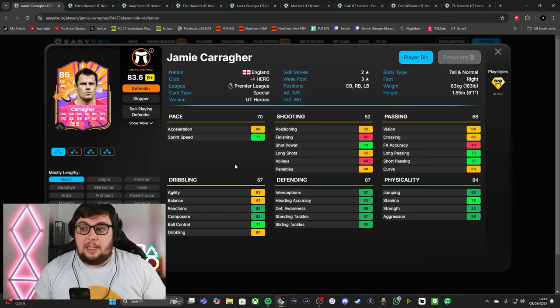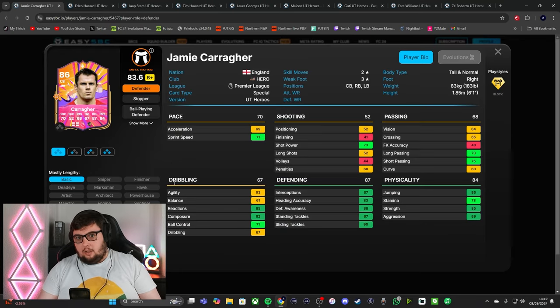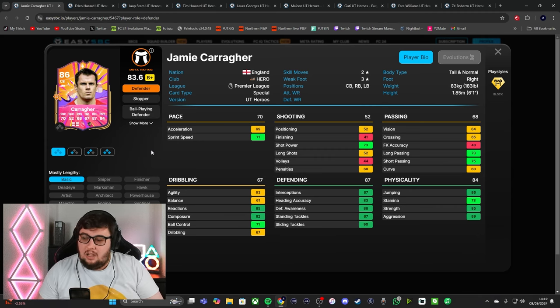Next up, we got Jamie Carragher. Was an icon back in the day, alongside Gary Neville, if you remember him as an icon. 86 rated icon, I think he was as well. Just low pace. Good defending. Good physical stats. Low agility and balance. But we are at the start of the game, and the majority of those defenders are going to be like that. Just slow pace. It needs a shadow all day, sadly, to bring that defensive pace up.